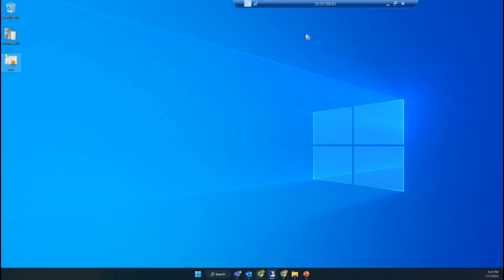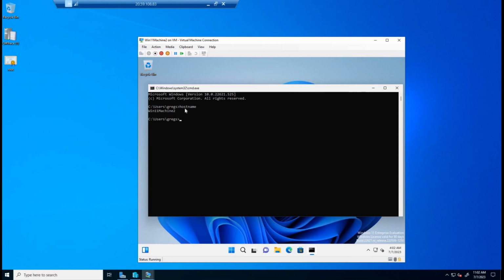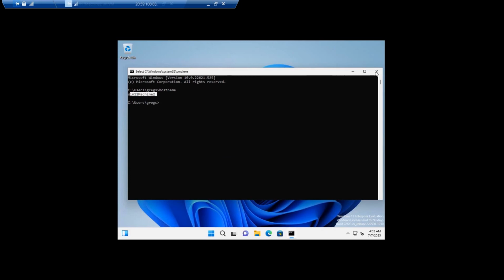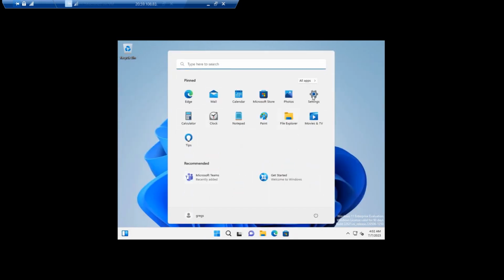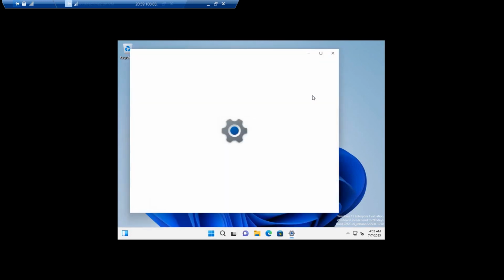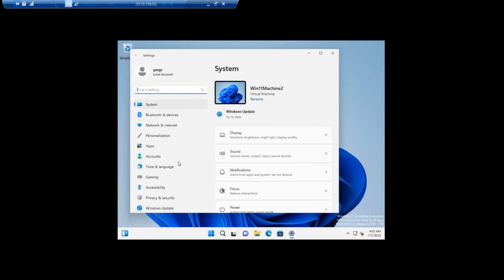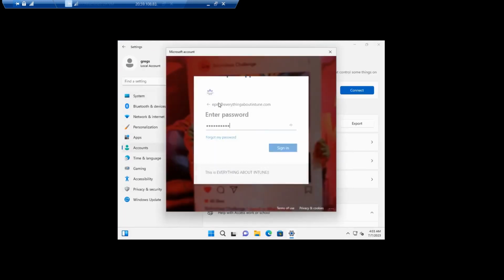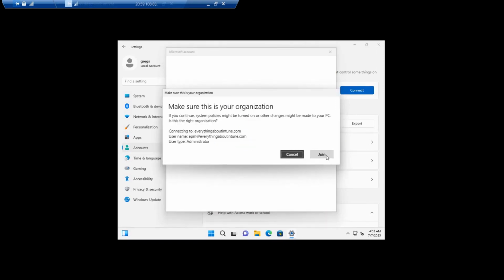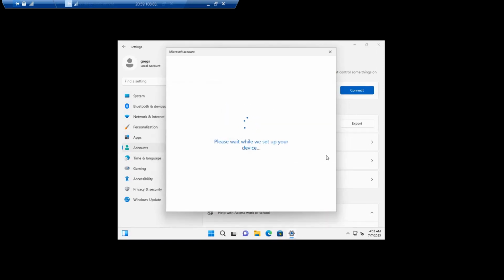So let me open up the Hyper-V. Okay, so I'm in my client machine now. The name of the machine is Windows 11 Machine 2, and this device is not enrolled to Intune. So let's first do an Azure AD join of this machine and enroll it to Intune, and then we will deploy all the policies to the user who is enrolling it. So the device is now joined to Azure AD. So now I can log off from the device as I'm logged into it as a local user, and I'm going to sign into this machine as an Azure AD user.